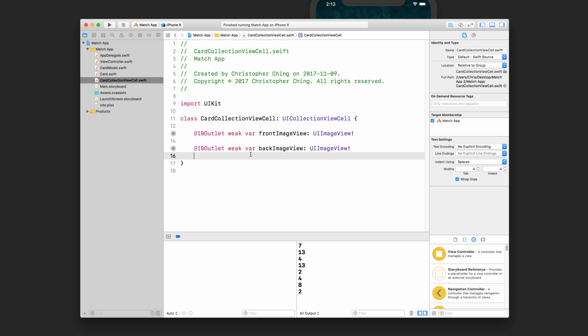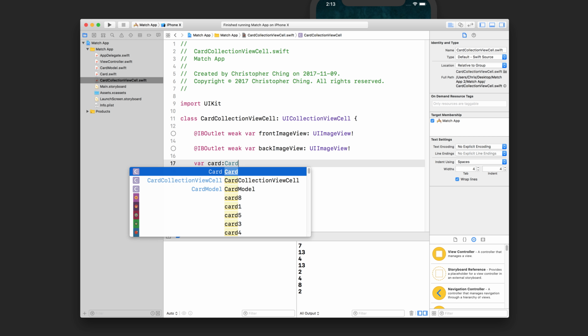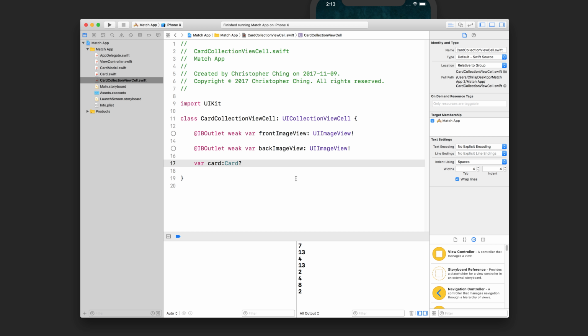So there are a couple of things that we need to set in this card collection view cell. For example, we need to have another property that is going to keep track of which card this cell is supposed to display. So I'm just going to call this property card, and I'm going to make it an optional because initially it's going to be nil.